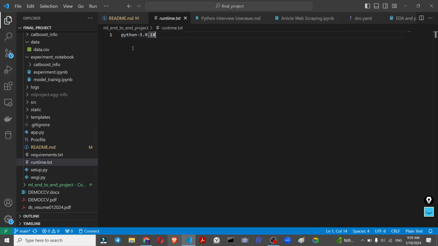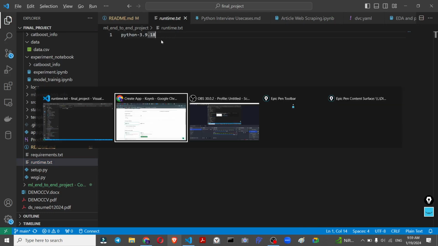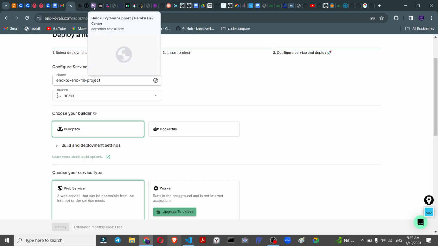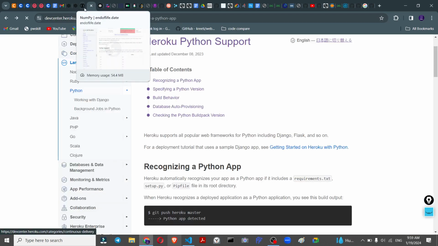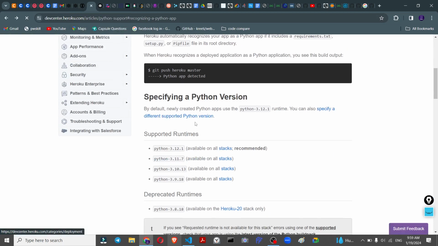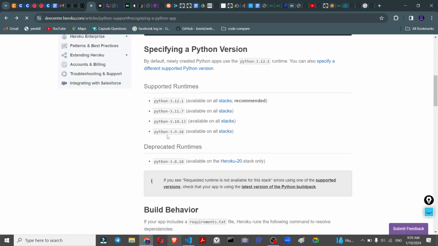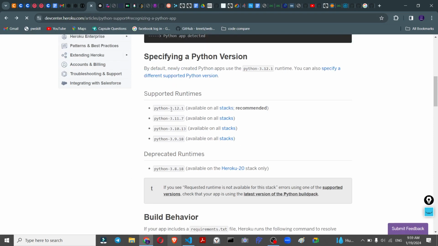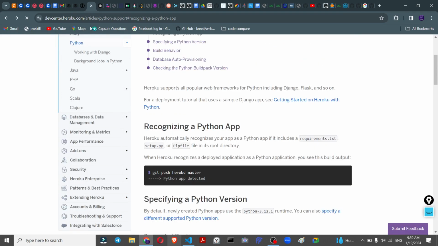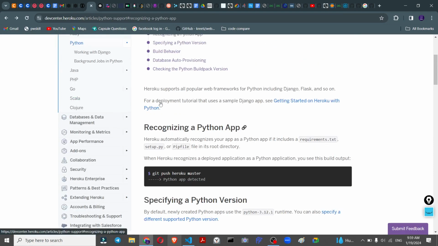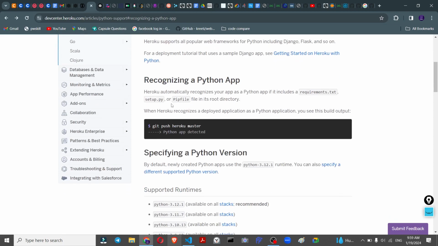I will choose Python version 3.9, and it is also specified in the Heroku buildpack, which defines which versions are supported and which are not. It supports 3.9.18, 3.10.13, 3.11, 3.12. You can follow this website to understand how the buildpack works.